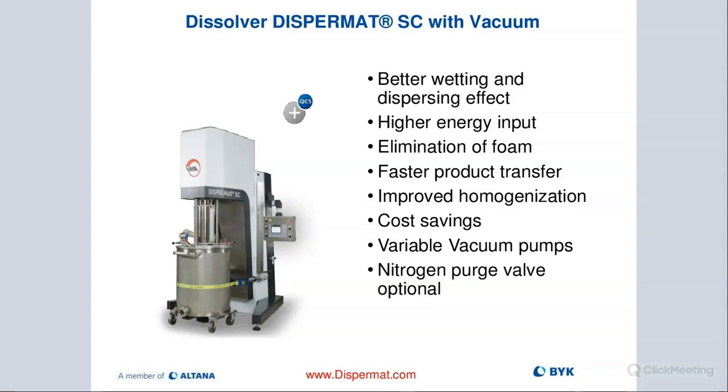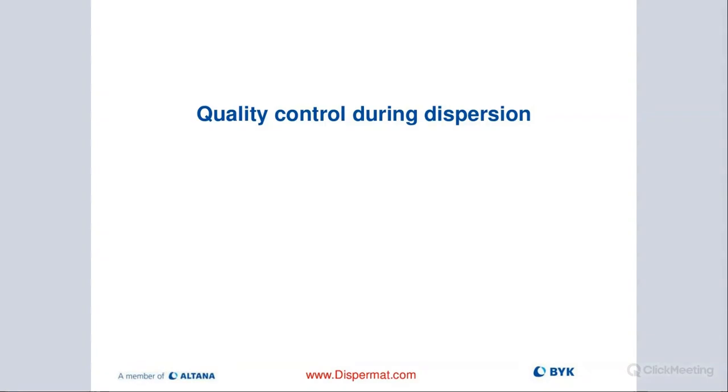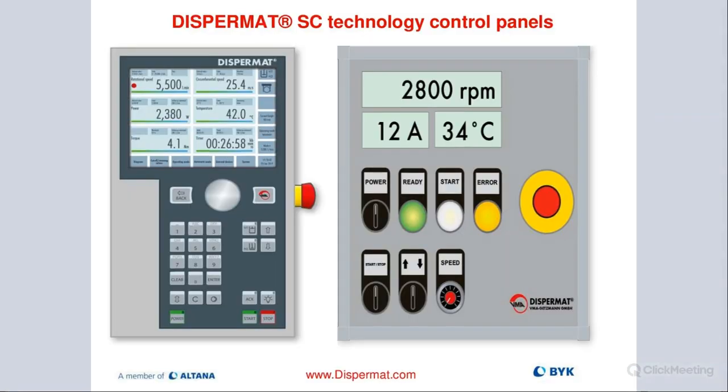So the blows of our media are basically reduced, meaning reduced shear and reduced energy input to properly disperse. So by having a vacuum environment without air bubbles, I'm basically able to disperse quicker and put in more energy and mill more efficiently, or disperse more efficiently with a vacuum setup. And then product transfer is also improved because of that reason. No foam.